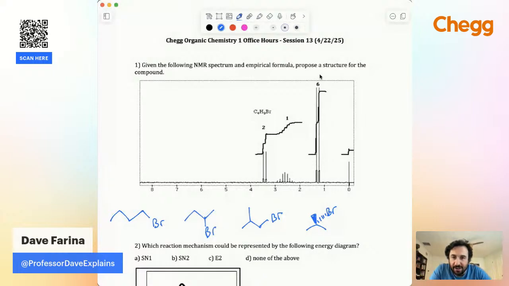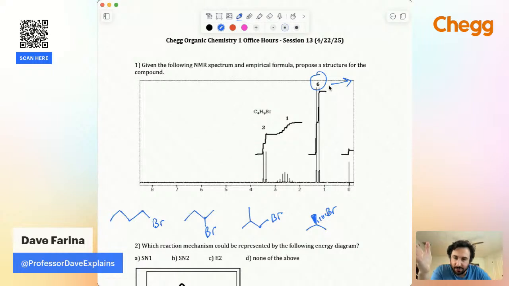So, for example, we've got a doublet here, or actually, it appears to be a doublet. Maybe if we zoomed in, it would be a little bit different. But what can we say about this? It's integrated to 6, and it's relatively upfield. It's upfield, so it's the furthest away from the bromine, right? The protons that pertain to this resonance ought to be the furthest away from the bromine atom on the molecule. Now, when you have a peak integrated to 6, usually that is 2 identical methyl groups. Not always, but often it is going to be 2 identical methyl groups, which indicates some symmetry for the molecule.